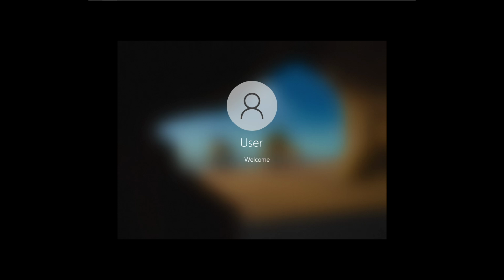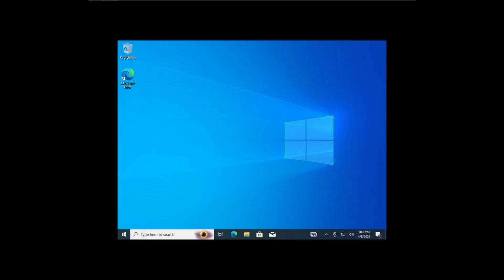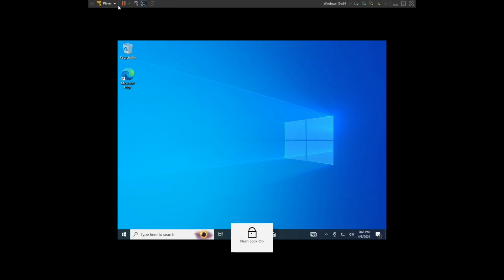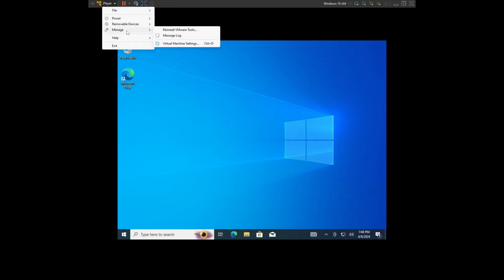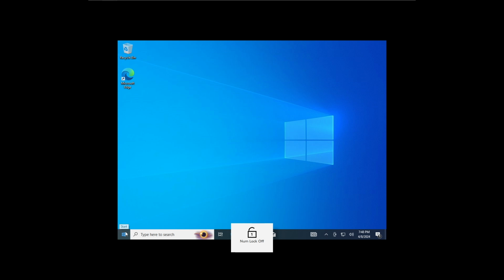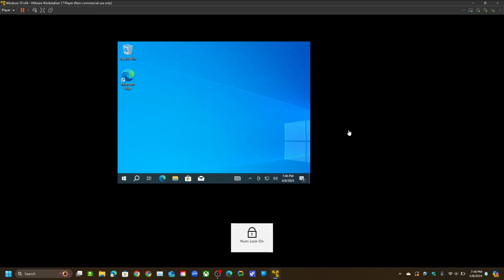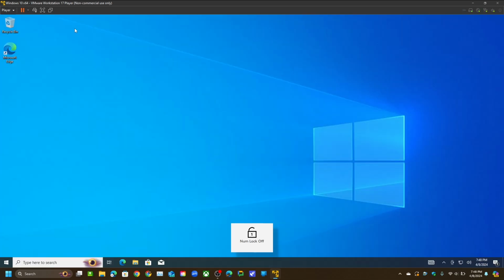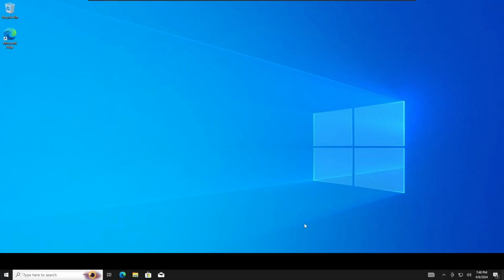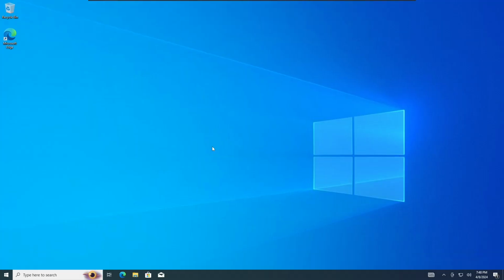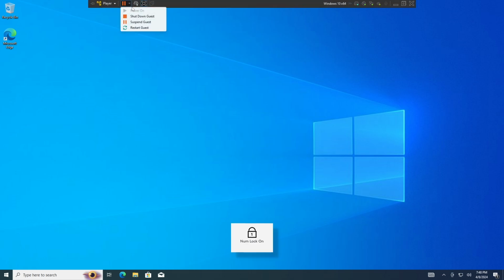And then the next time you boot into your VM, it's not gonna be the tiny screen anymore. It's gonna conform. It's gonna change its resolution to match your screen size. Or you can just exit full screen mode and re-enter full screen to achieve the same effect. And there you are. You're into Windows 10.